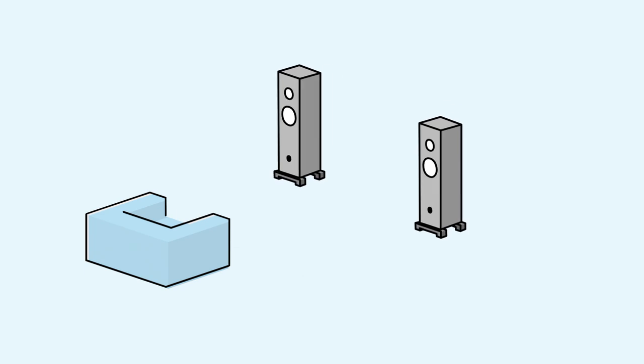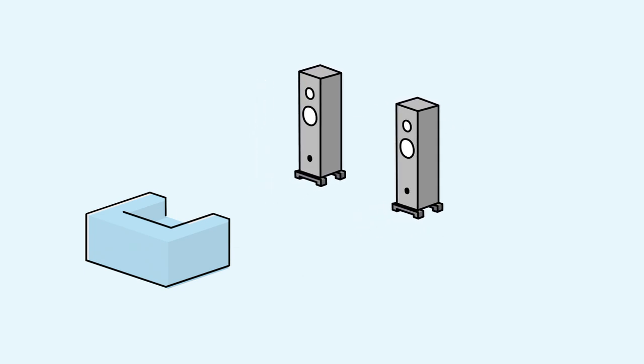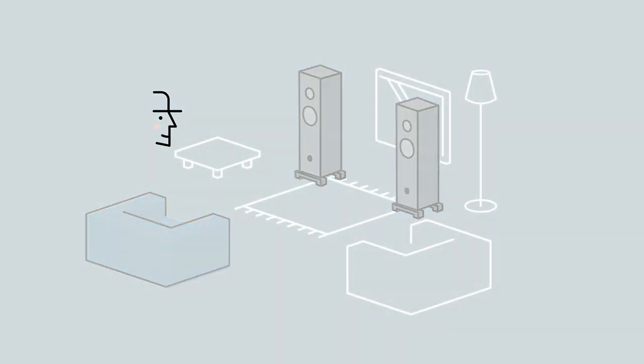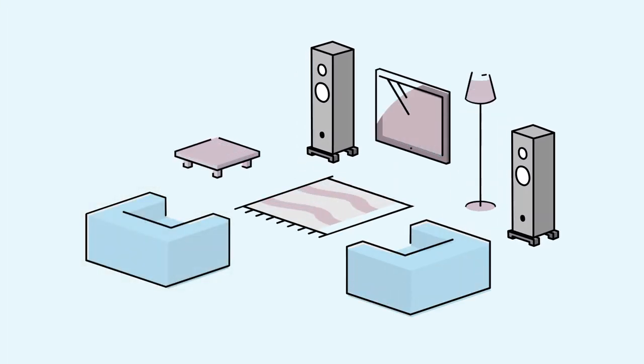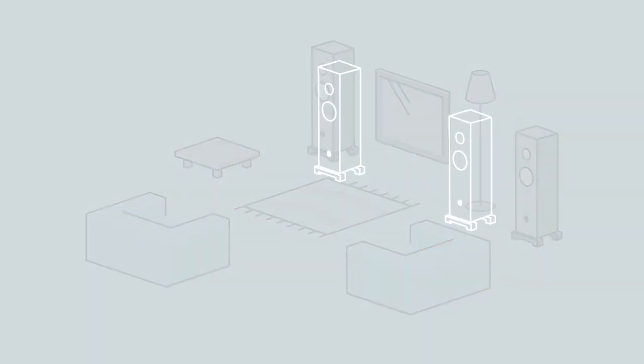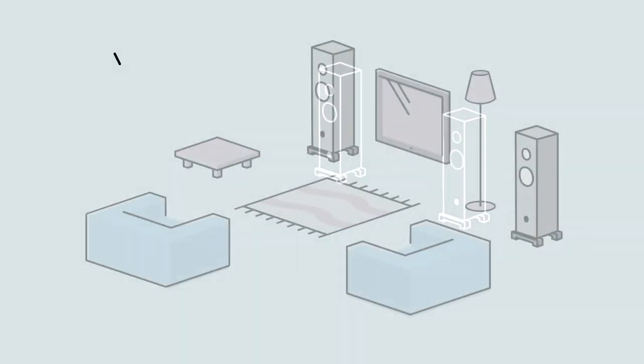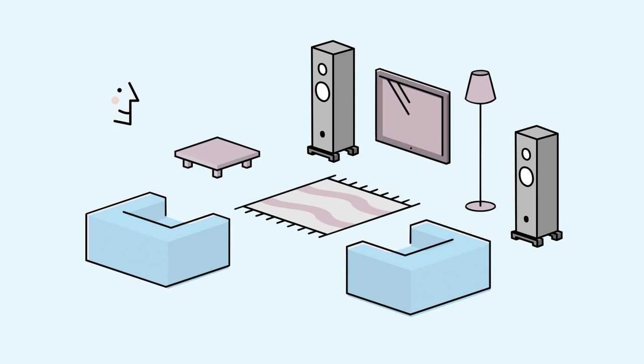The physical placement of your speakers has a profound effect on what you hear. This is why your Linn specialist establishes the ideal position for your speakers through careful listening. However, this ideal position is not always practical for your family. Space optimization enables your Linn DS to emulate the sound of the ideal speaker position from your preferred practical location. Now, you can put your speakers wherever you want and still enjoy great performance.